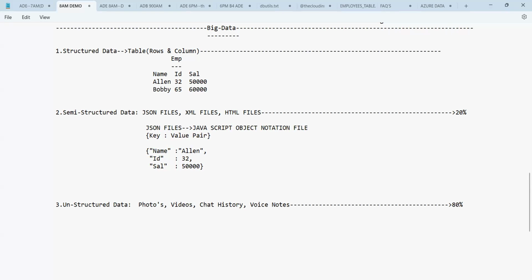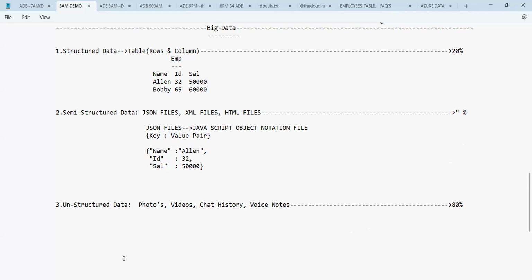What are the both? That means these two. So 20% includes both: in the 20%, you will get the structured as well as the semi-structured data.